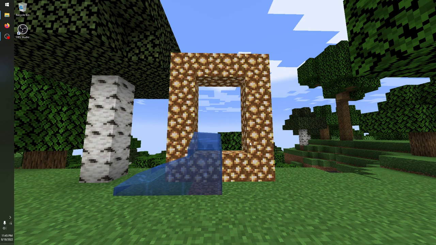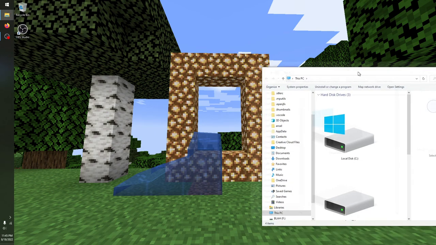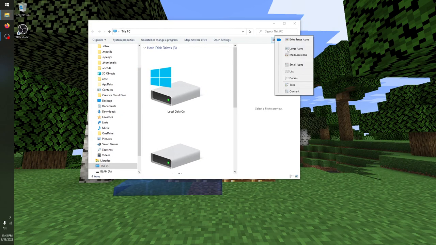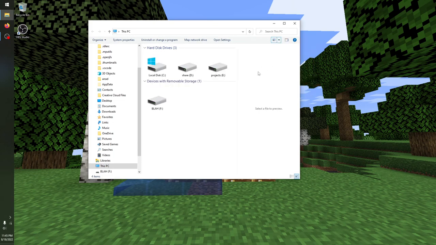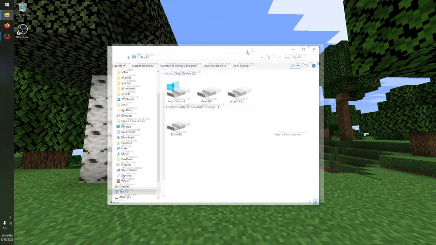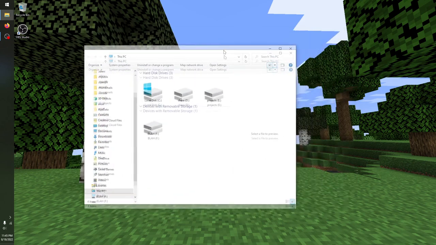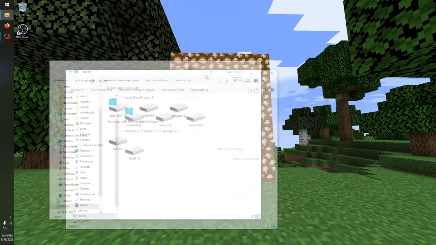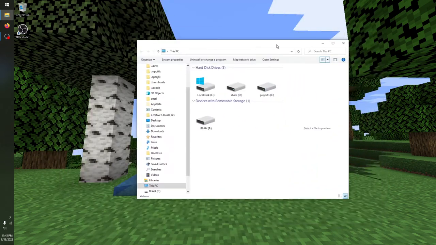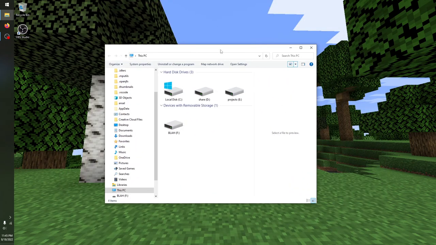Even the wallpaper is part of the GUI. My wallpaper right here is just some relatively obscure video game joke. But that is part of the graphical user interface. File Explorer also is part of the graphical user interface as well. Let me move this over to this monitor and resize it there. So I have opened up File Explorer, and it opens up in a window. The window is this thing that I am dragging around. You can put windows on different areas, like wherever you want on your screen.